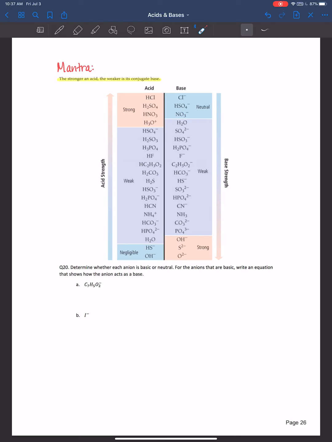So for me, it was always easier to understand the strength of acids relative to one another based on structure-property relationships. And if I was ever asked to rank bases in terms of their strength relative to one another, I would always go back and think about their conjugate acid and then rank the acids. And then my mantra was always, the stronger the acid, the weaker its conjugate base.